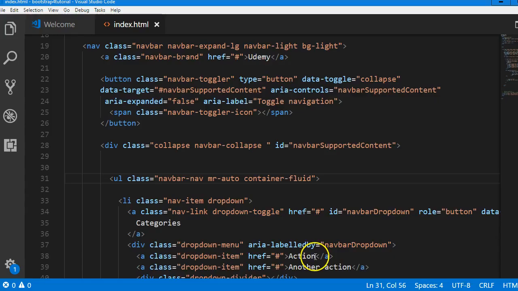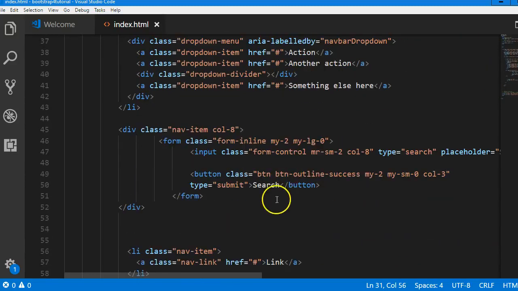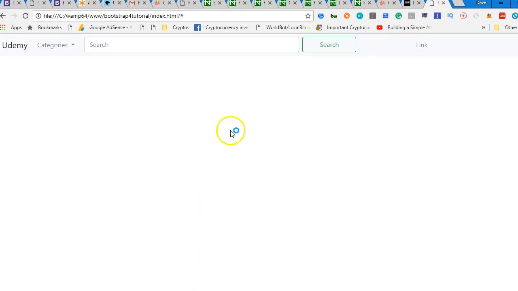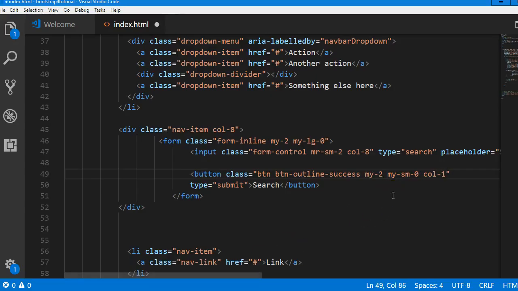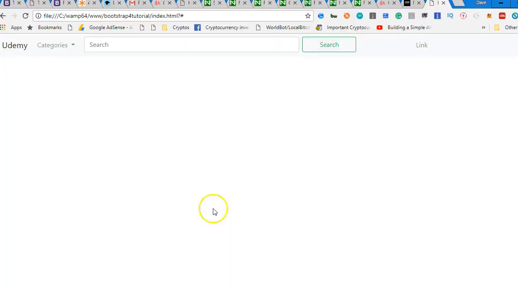Now we can reduce the size of this button. To do that, we find the form. Look at where the form is. The button is 3, which is quite big. If we put it back at 2 and refresh, then we can see what it looks like. It makes more sense right now. We can even risk giving it a 1. Let's see what it looks like under a 1. 1 is more perfect than I expected. So 1 makes sense to me. So we have search, we have a button.